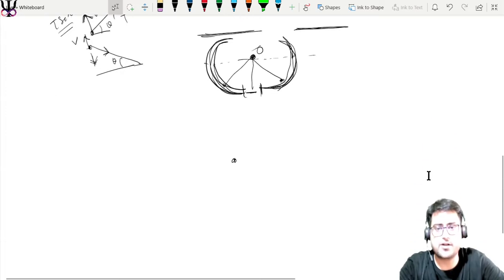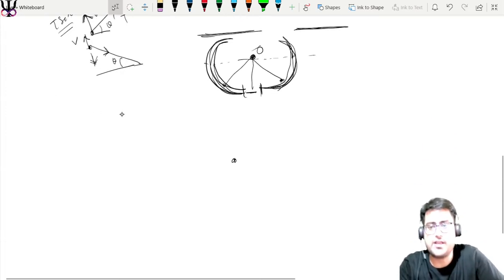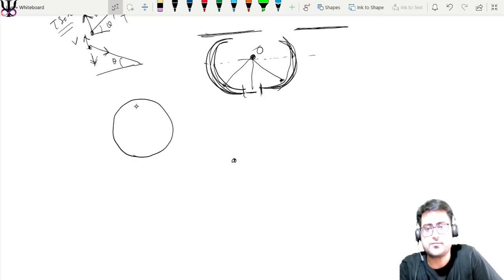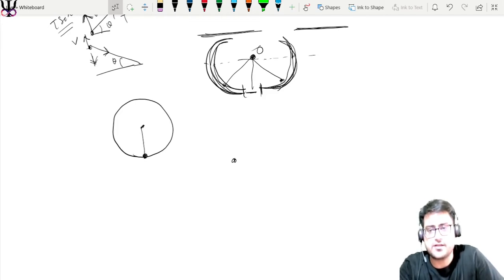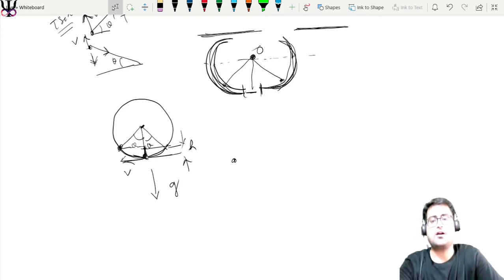This is very similar to the problem that we see for a vertical circle. For example, a circle in a vertical plane, a particle is hanging on a string like this. If you suddenly give a tangential velocity to this particle at rest initially, with gravity downward, it will rise up to a certain height and come to rest, and then fall back to its mean position. Then in the opposite direction, it will rise by the same angle theta and to some height. So basically, people ask by what height the particle rises in the vertical direction.